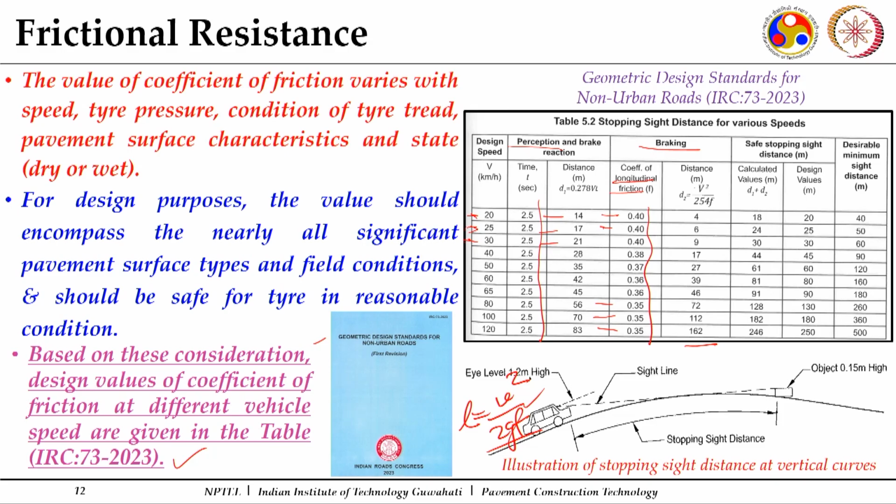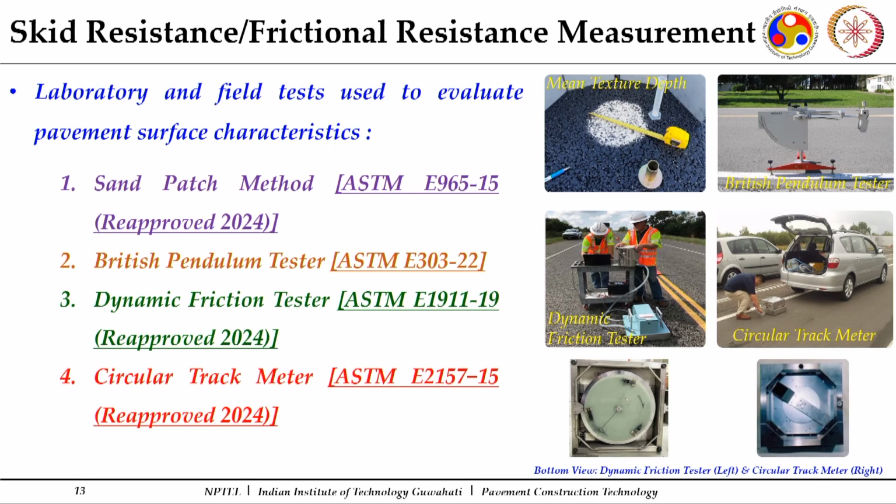So, the surface resistance of any pavement surface is very important from this particular aspect. Now, there are various equipments which are used for measuring the pavement surface resistance or the skid resistance. Some can be used at laboratory scale, and some can be used at field scale, such as the locked wheel tester which we discussed before, which is preferably used in the field, where you can move at the same speeds at which actual vehicles are moving.